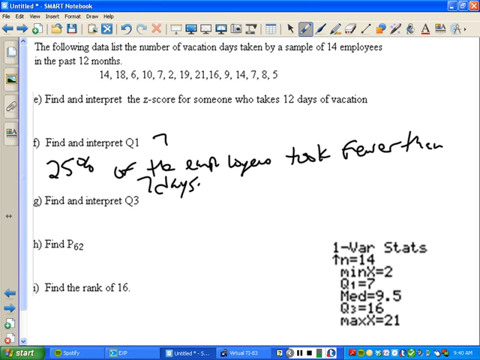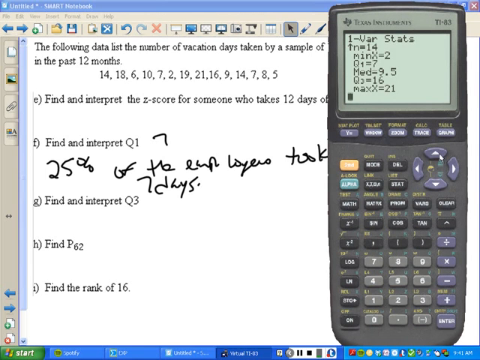Find and interpret Q3. How do you find that? It's on the calculator. How do you do it on the calculator? It's stat, calc, one variable statistics. And then if you scroll down, it'd be at the bottom of the screen. If you hit stat, calc, one variable statistics, it'll bring up this screen right here. Right? Does your screen look like that or no? No, mine just says one variable statistic. Hit enter. Oh, okay. Good, thanks.